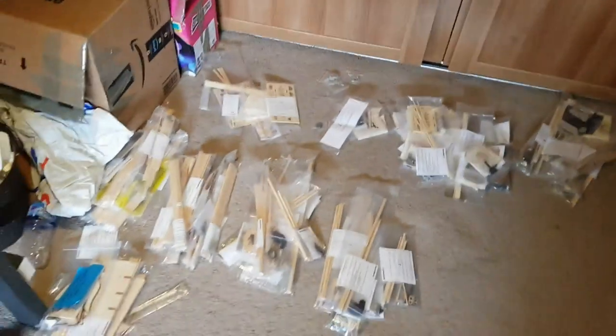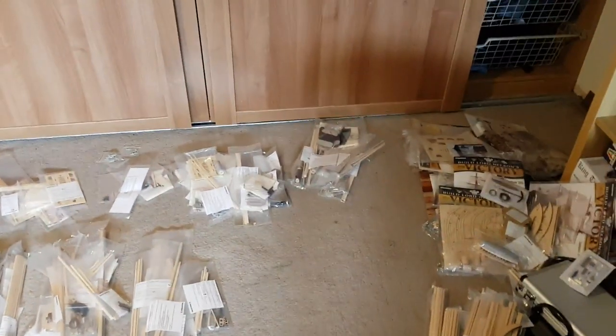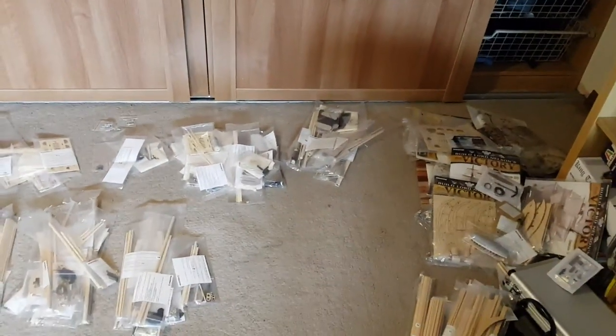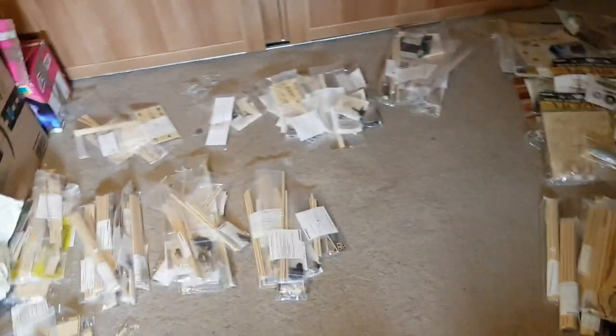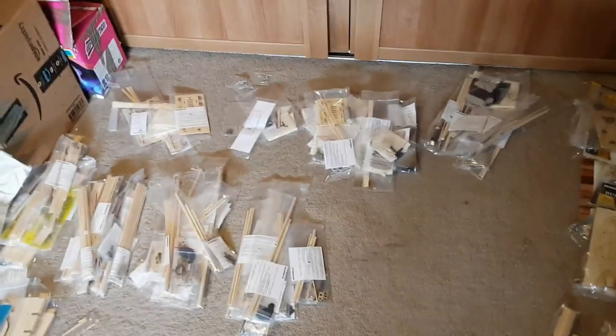So just to give you the full scale of things, this is the full kit. Absolutely huge. Loads of work, but I'm not too bothered because summer's coming up, of course, and I don't have a lot of things to be doing apart from working, so why not? So I'll explain now how my videos will be looking for the next couple of months or years, depends how long this takes. I expect it to be years, to be honest.